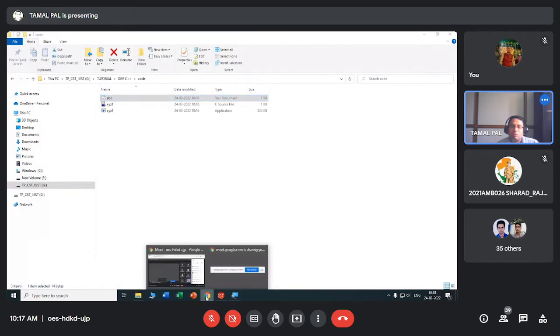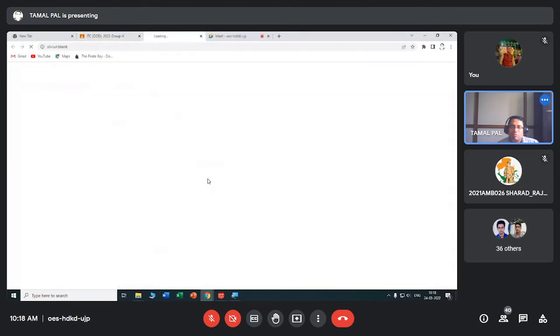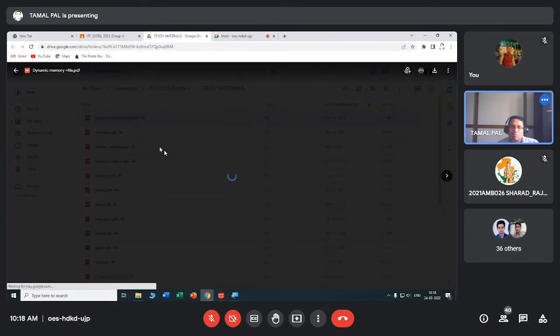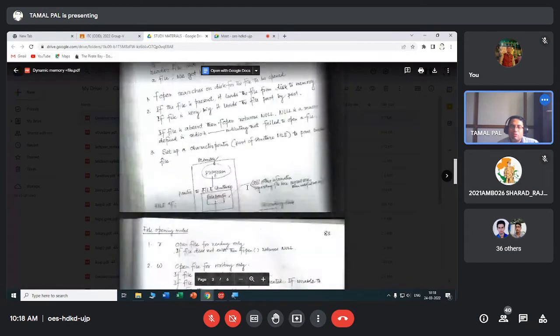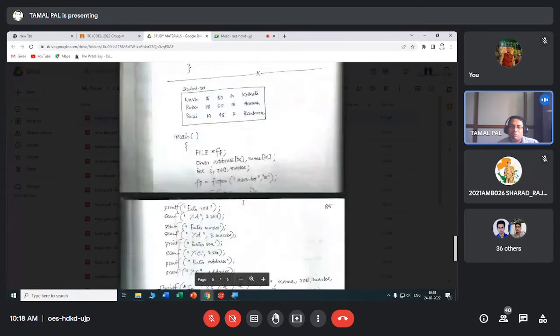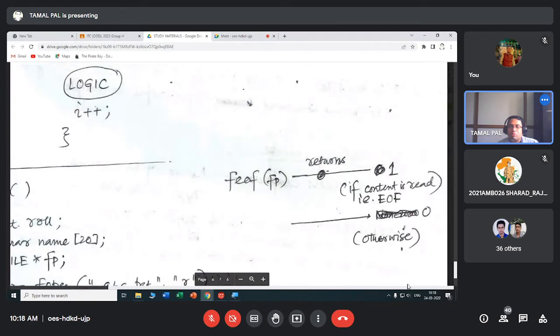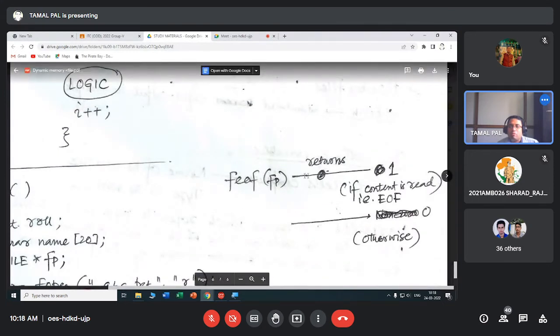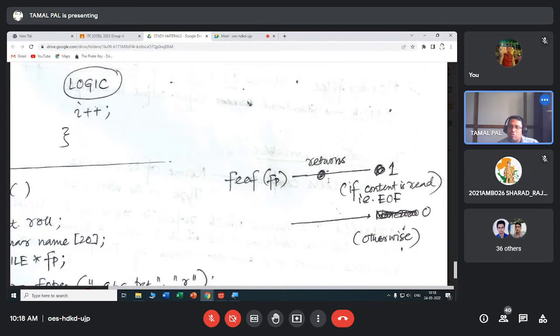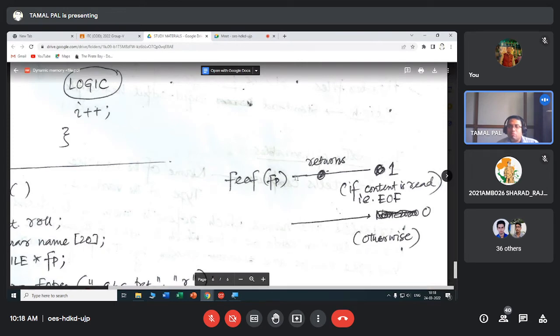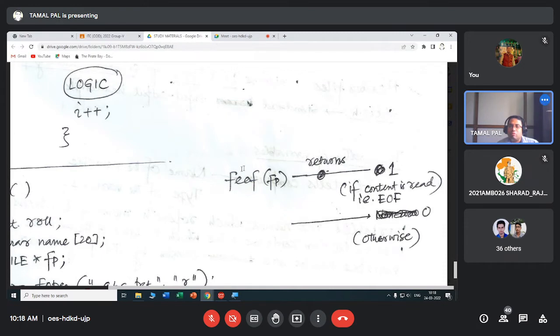So let me remind you of the instruction I had given last time, from your study material. feof. When it is equal to 1, there is no information in the file, or the file is empty, whatever. Either it is empty or all information is scanned. But as long as it is zero, there is information. So why not I should test with this condition? Because always I am not looking for a particular number of records. Maybe I need all the records, and at the same time I don't know how many records are there.